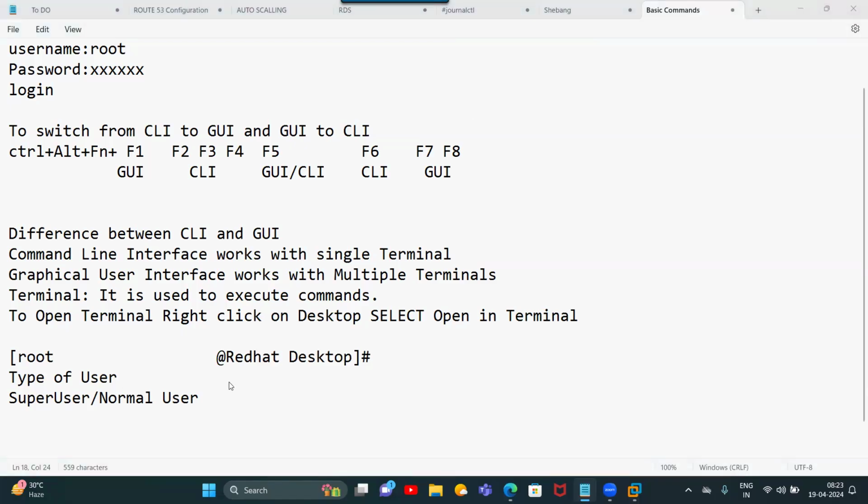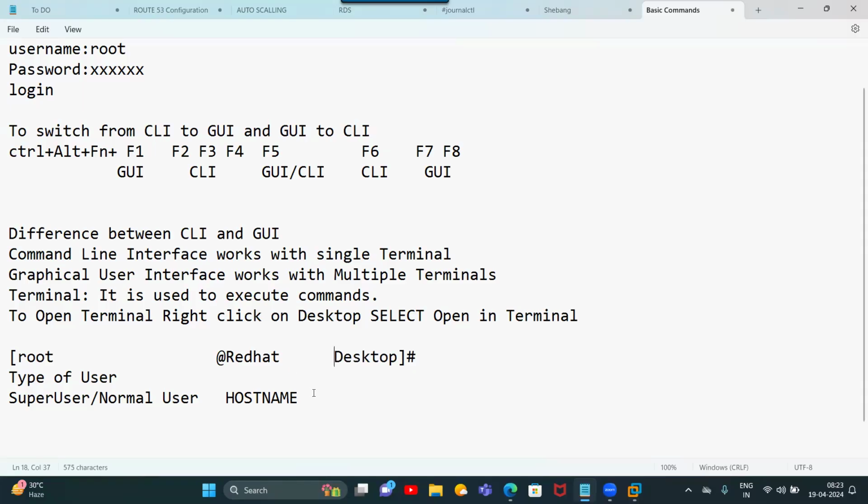Okay. Second field indicates host name. So root user, super user, logged in at which machine? Red Hat machine. That is the host name.